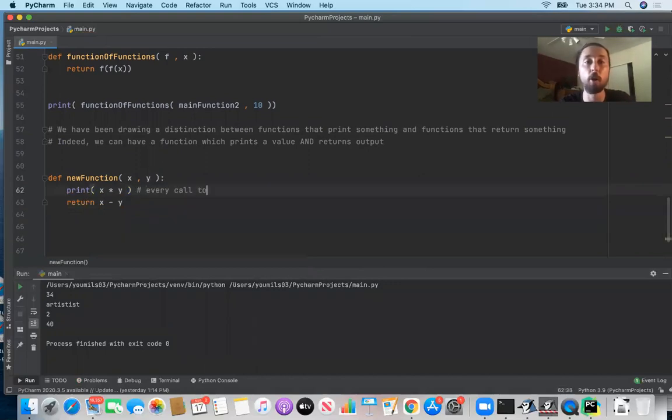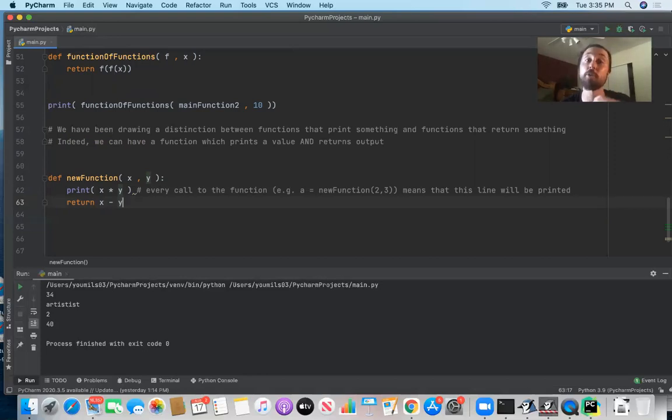So let's think about what this function does. Every call to the function, so for example, if you say a equals new function of 2 and 3, basically just making that variable assignment, calling the function means that this line will be printed. Every time you make a call to new function, it's going to print that line, even if you're just assigning a variable.